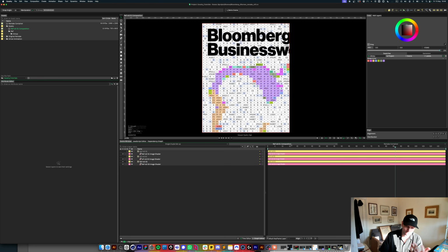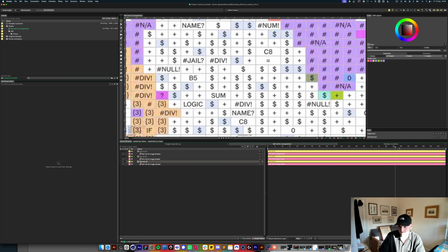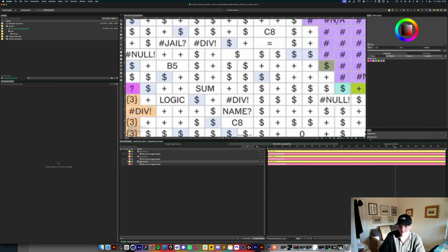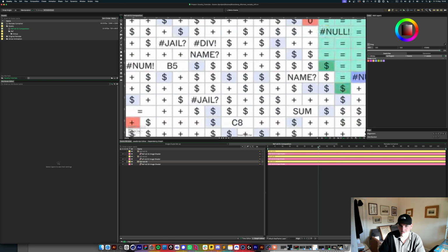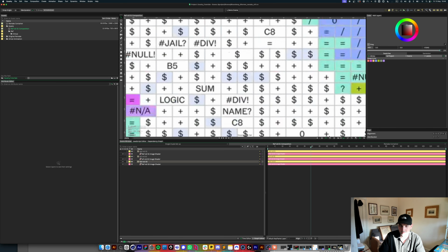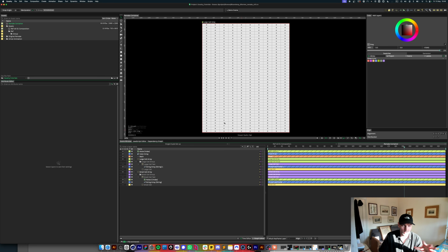Because again, if we go back to the reference, we see, for example, this div here, every time we look at this cell, whenever it does appear, it's div. It doesn't change. It's not like it goes div and then changes to name. It's always that thing. So there's no noise running through where they are. It's just kind of random text per cell.